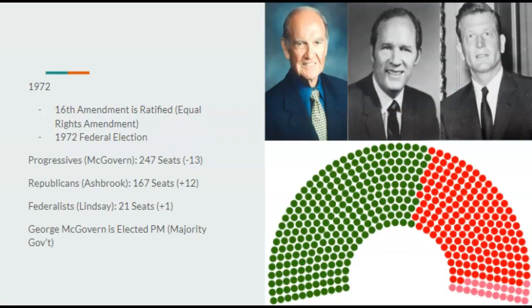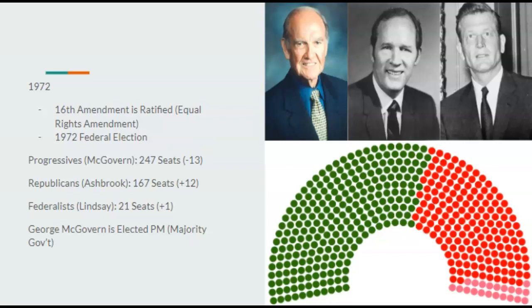1972, the 16th Amendment is ratified, this one being an amendment that is not an amendment IRL, that being the Equal Rights Amendment. When the ERA was first put forward, since the progressives have such a large share of seats in Congress, I don't remember if I was calling this the U.S. Congress or the U.S. Parliament. I think Congress. And I can guarantee you some left-wing Federalists would also support the bill. It would be pretty easy to imagine the ERA getting passed and becoming the 16th Amendment.